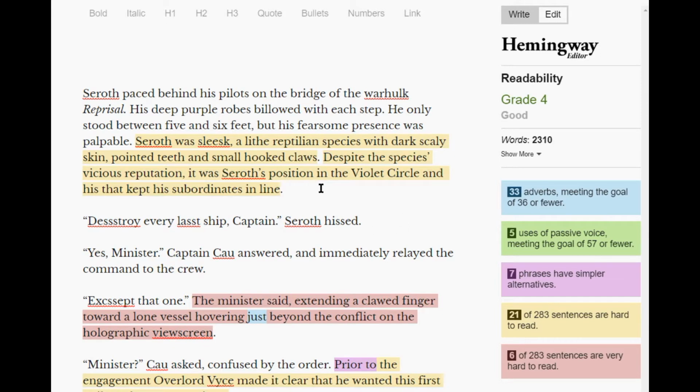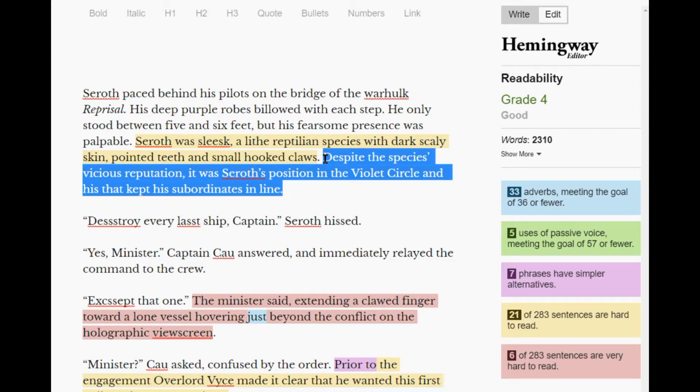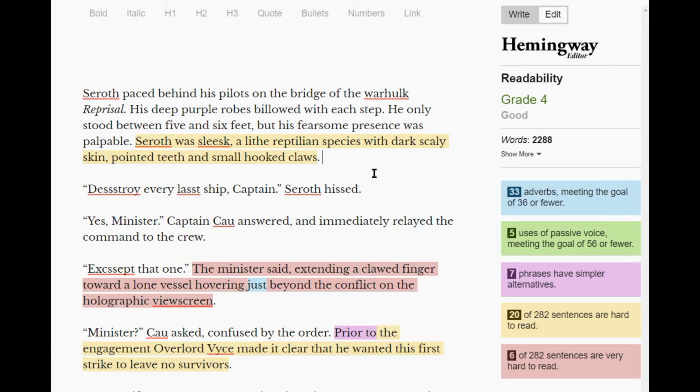So I think what I'm going to choose to do here is get rid of all of this, all of it.